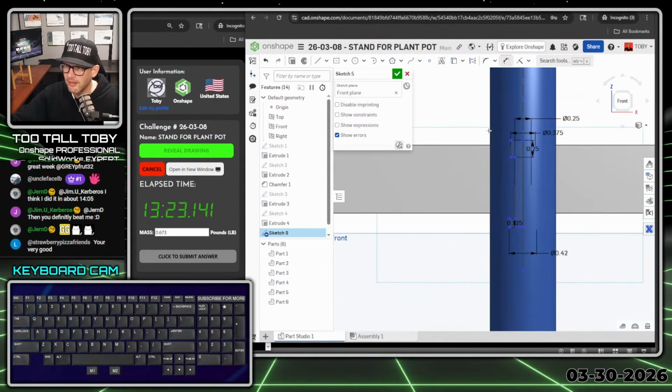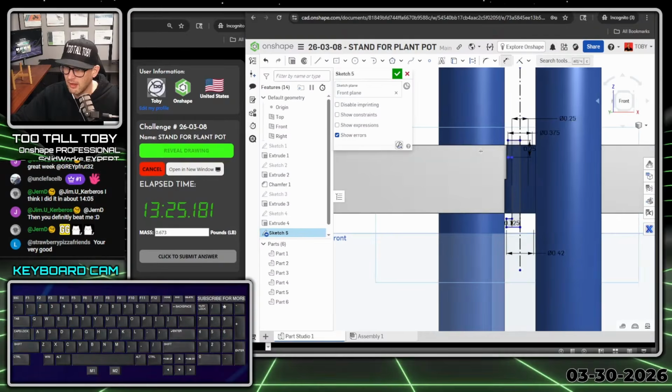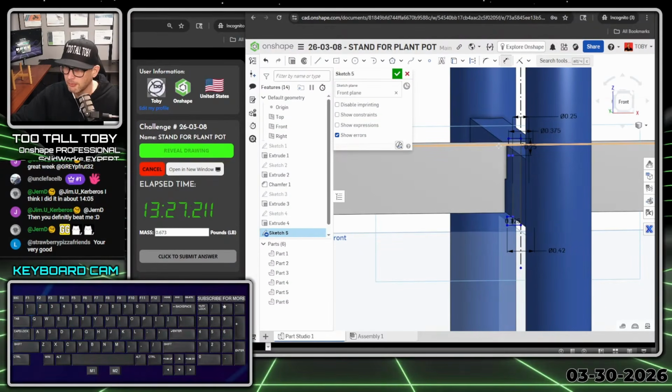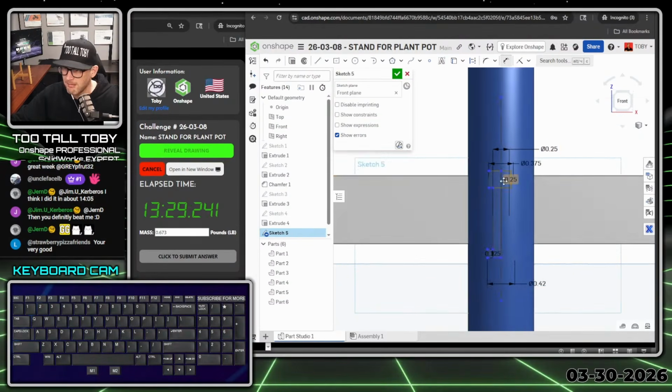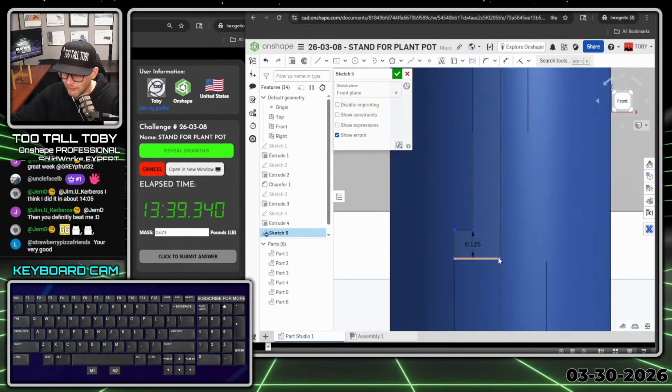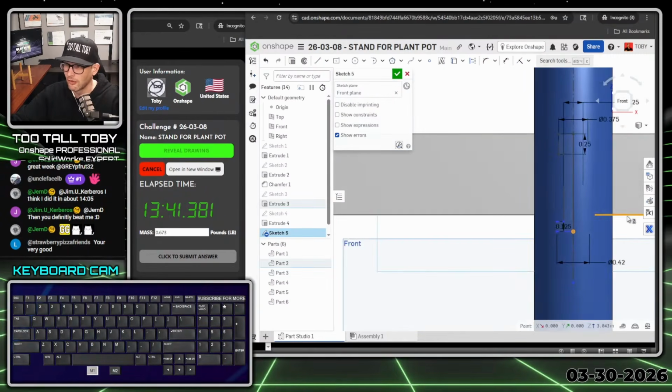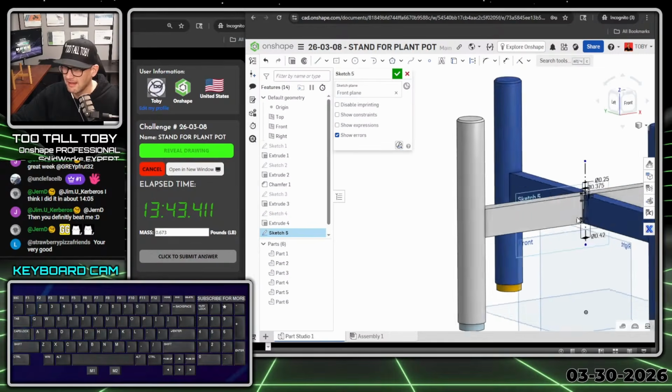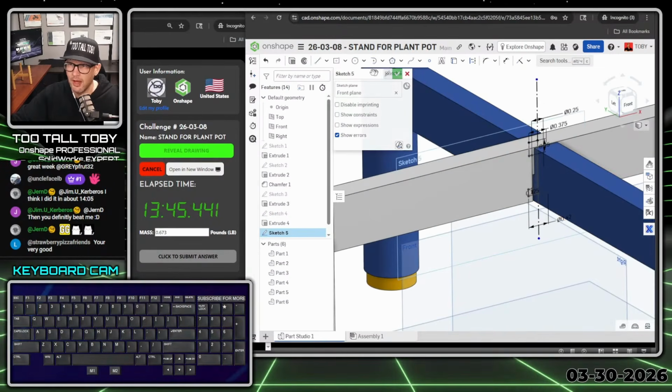Okay, and then the final thing we just need to do is align these to the geometry of these crossbars. So you could do that just by making them coincident to that crossbar. So hit escape, this point, this crossbar, this point, this crossbar, kind of get them lined up. And now we're ready to turn that into a remove.